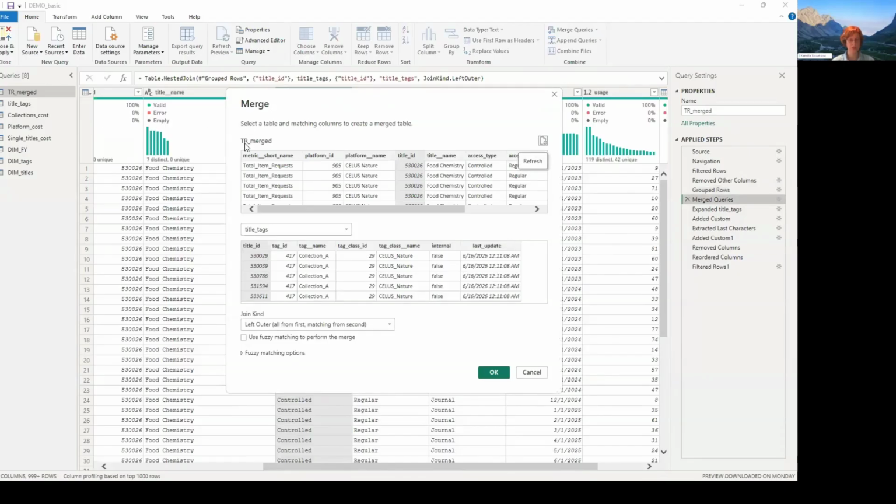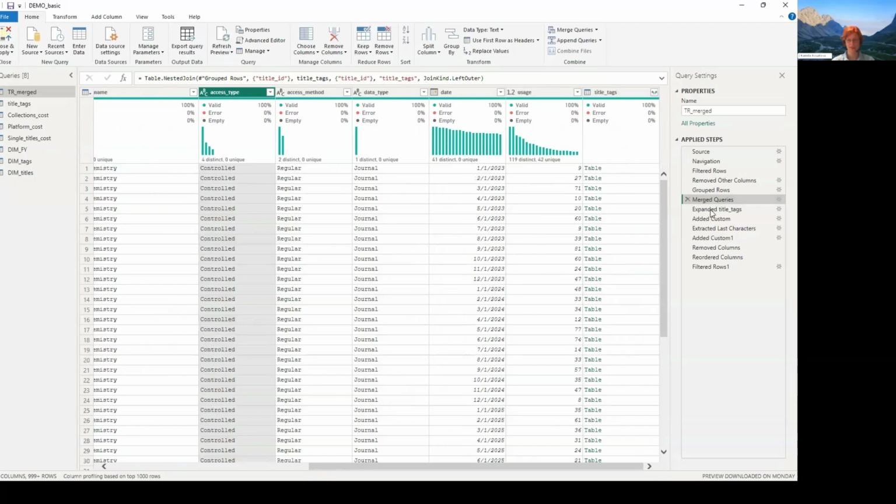We will use the title ID as the connector, and the title report merged will be enriched by the tag table, where is the collection A, collection B tag, and also tag ID. And we will use the left outer join to enrich the first table only and not add anything else.